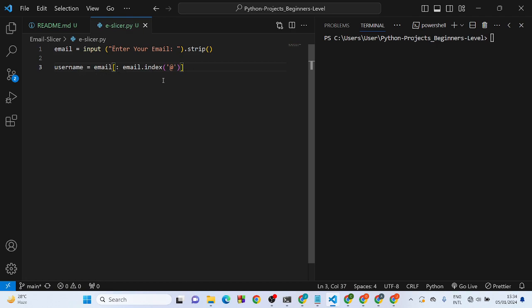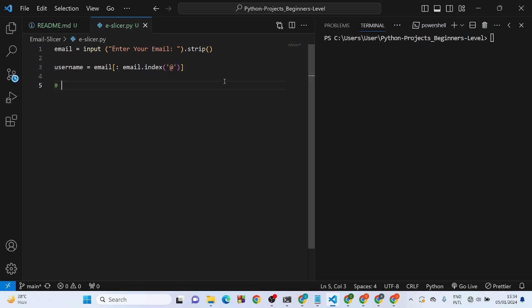what this is doing is that if the user enters their email, it's going to split it into two: username and domain. Take for instance, let me write a comment here.